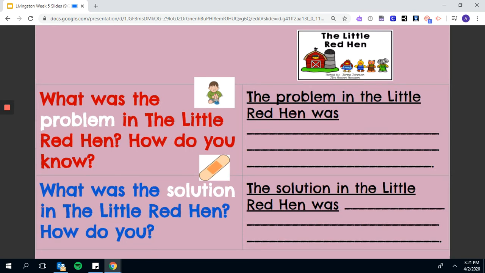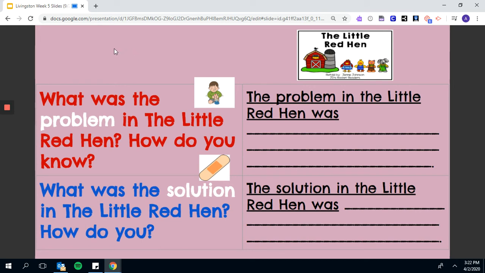So I hope you enjoyed the reread of The Little Red Hen. You can always scroll back into the video if you want to hear a part again. But at this time, we're going to get ready to do our writing portion of our reading lesson, which is also our comprehension portion to see what you understood. We're going to recall what the problem was and what the solution was. If you have a paper and pencil in front of you, please get ready. If you do not, please pause the video, get a pencil and paper, and come right back.